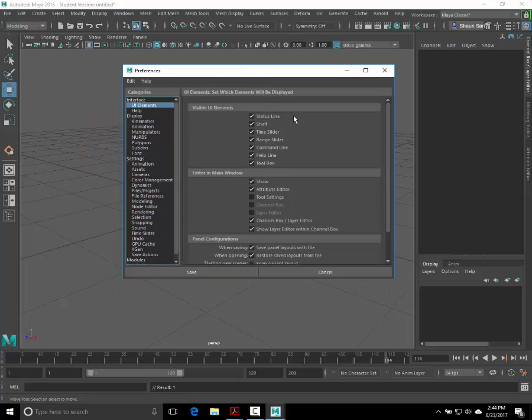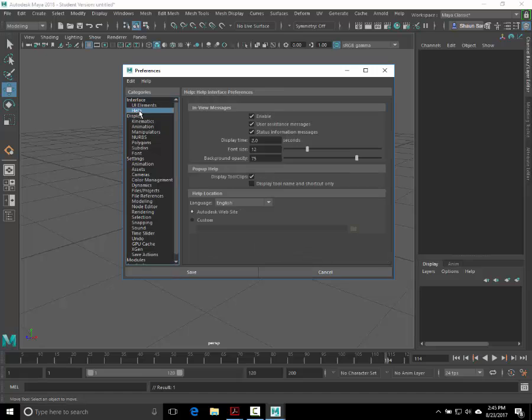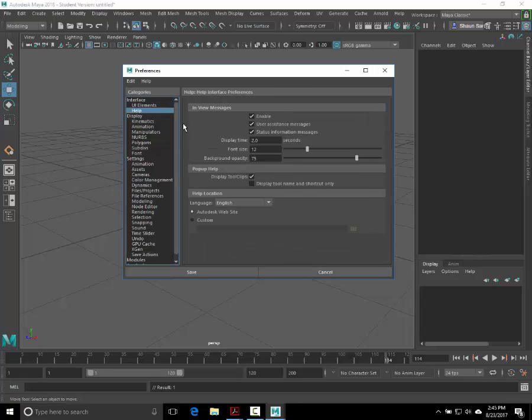All right, so you can turn stuff on and off that way. All of these things up here too, this is going to be kind of annoying. They could just disappear. As you click on things, there are certain ways that students find that they make things disappear. That's one. If you don't see something, obviously you can go to UI elements and make sure it's showing there. But help, every single one of your menus up here will show you what the item does.